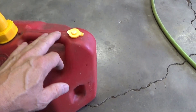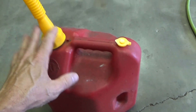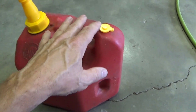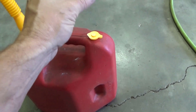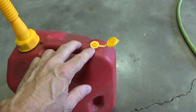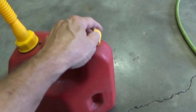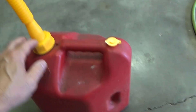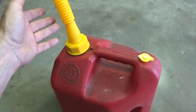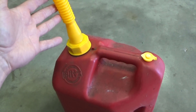Instead of drilling a hole, what you can do — probably safer — I went ahead and took the cap off. I didn't want to show it on video in case I blew up, but I took this off, emptied the can, it was empty, let it vapor overnight so there's no gas vapors in it, and I just took a soldering iron and poked a hole in it, kind of wobbled it out while it was hot, stuck this vent through the hot melted hole and now it's in there. This gives you a vent.